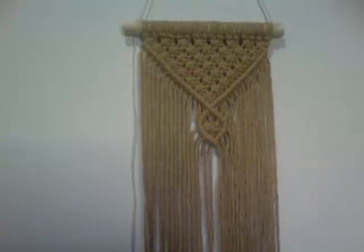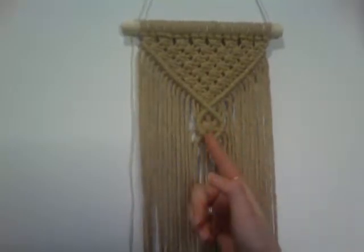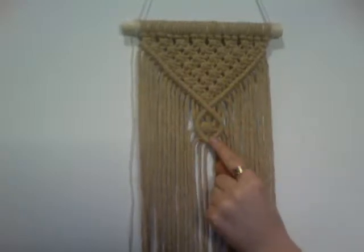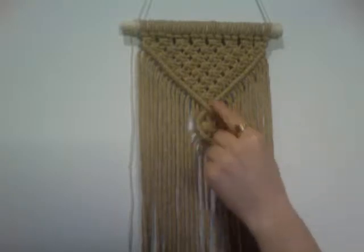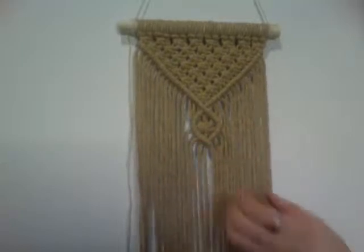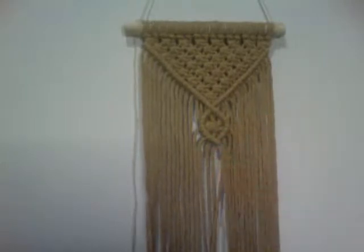When you make larger pieces, or even say if we did like 2 or 3 diamond patterns, you do notice this line if it stops or if it continues, and it's pleasing to the eye to have it symmetrical, I guess. I don't know, that might just be me being super over the top with my macrame designs, but anyways, I like to keep the left leading cord as the leading cord and then do my knots with the right. And we're going to do that again one more time before we're finished.